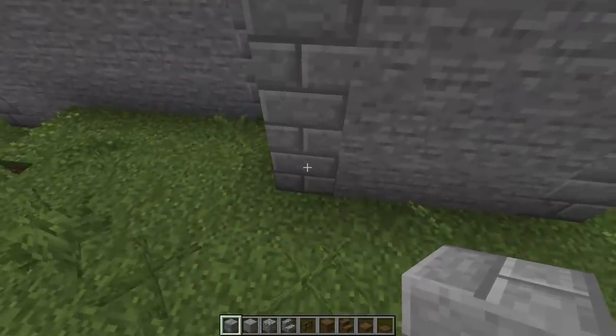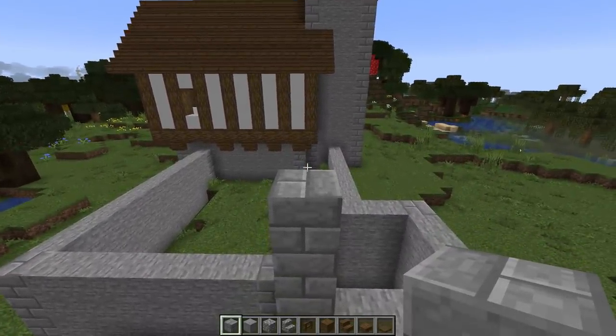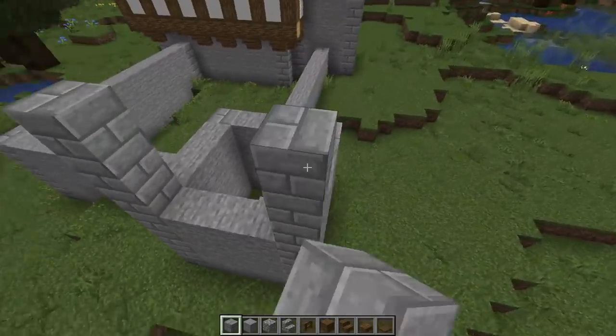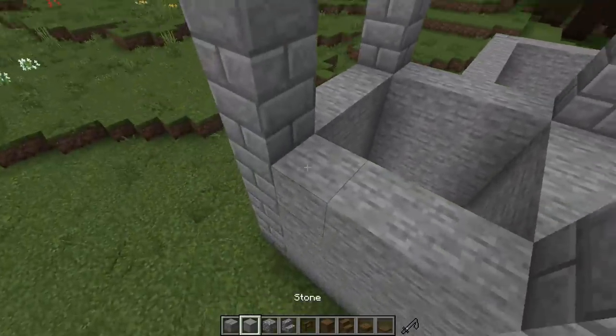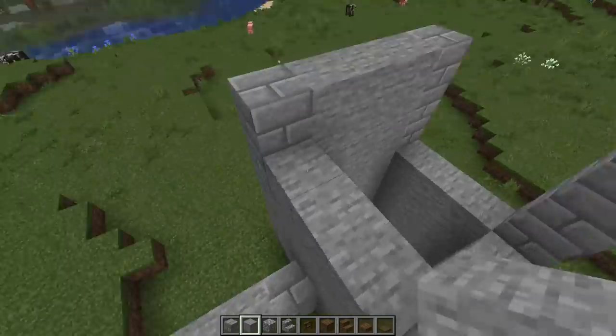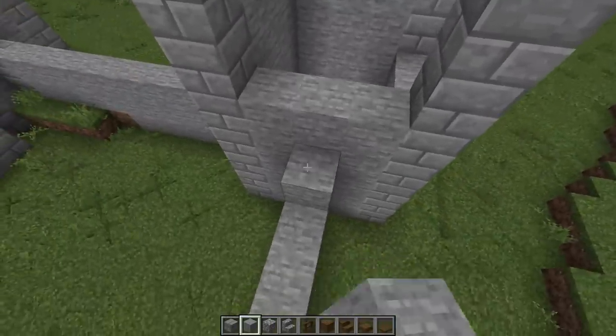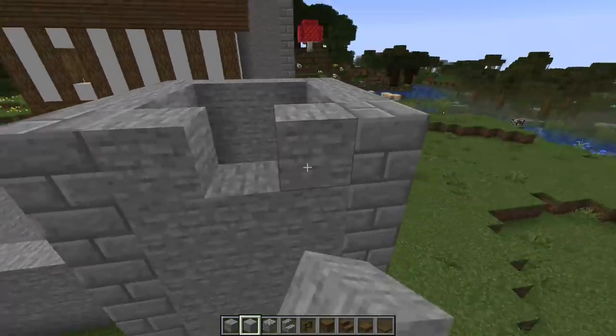So we're already up now. 1, 2, 3, 4. Let's go 5, 6, 7. We're gonna go up by 7 right here. Up by 7 right here. Up by 7 right here. Cover up this little area. Let's cover up this little area. And let's cover up this little area. One more cover up job and we're good for now.